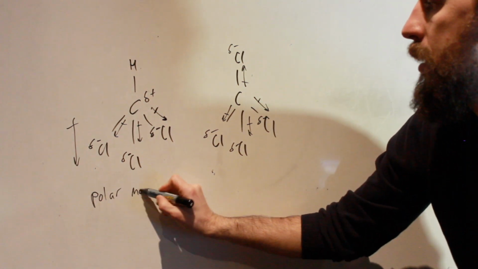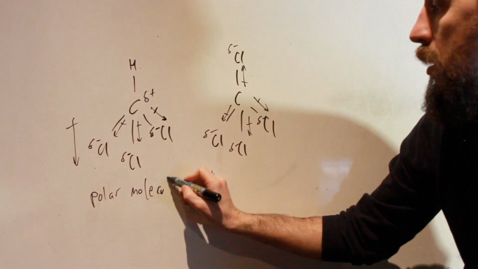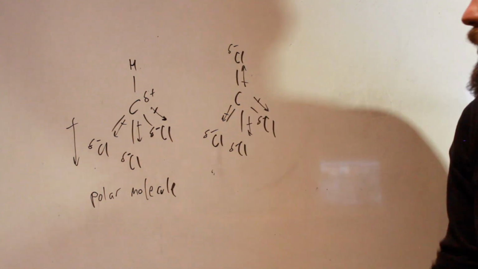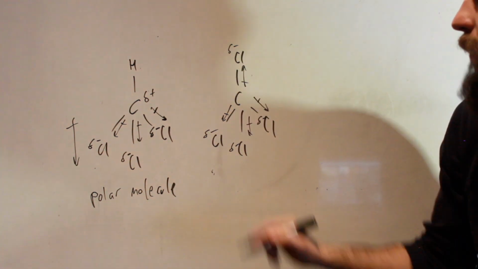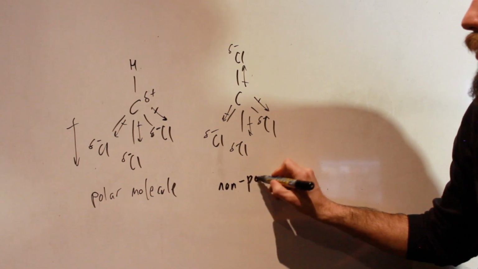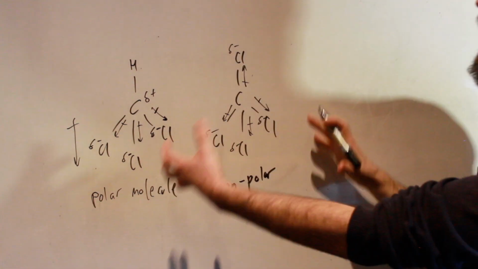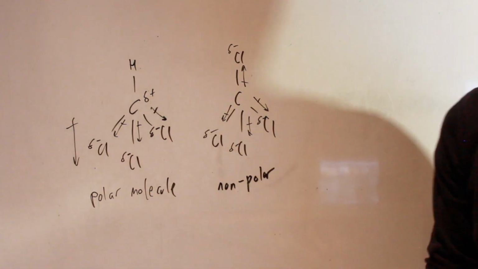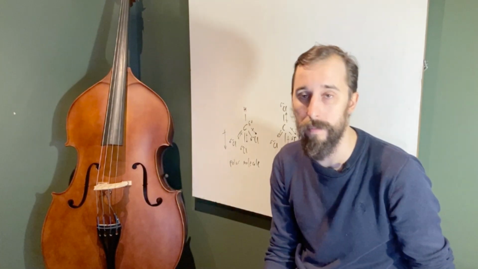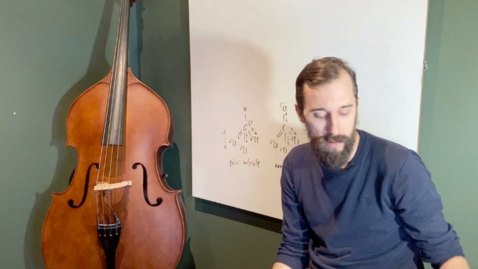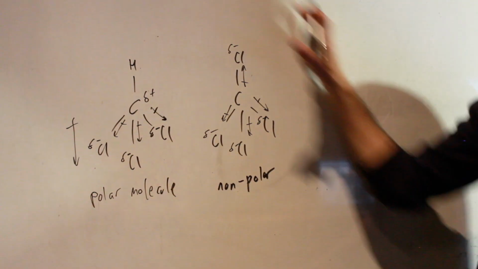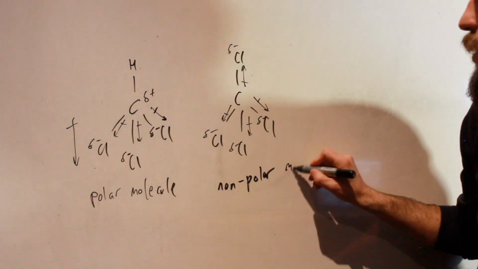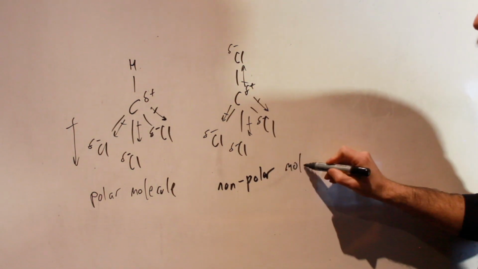It's a molecule that has a pole. It's got a positive pole, it's got a negative pole. However, over this side, all of these net dipoles would cancel out. So we don't have any clear positive end. We would have a non-polar molecule here because we've just got negative all around it. There's no positive end, it's just negative end on this side, negative end on that side, negative end on that side, negative end on that side. So there's no poles to it. In order to have a polar molecule, you need a positive pole and a negative pole. Whereas this one has no positive pole, it's a non-polar molecule, even though it has polar bonds.